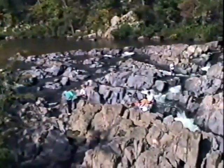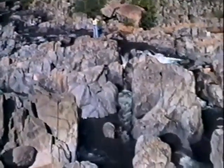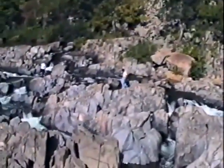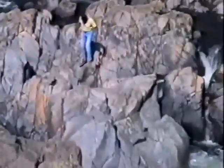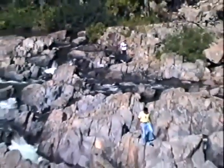Johnson's Shut-Ins. The stream flows through here, comes down into this very narrow gorge. And all these rocks stick up. And used to be people would come out here, get out on the rocks where that fella is, and dive in those pools. I don't have any idea how deep those pools are, but they would dive in and try and touch bottom. And generally they couldn't do it. There's some out walking there on the rocks here.